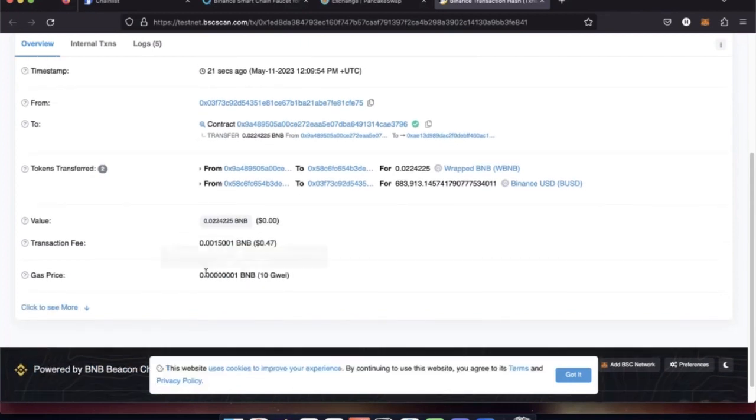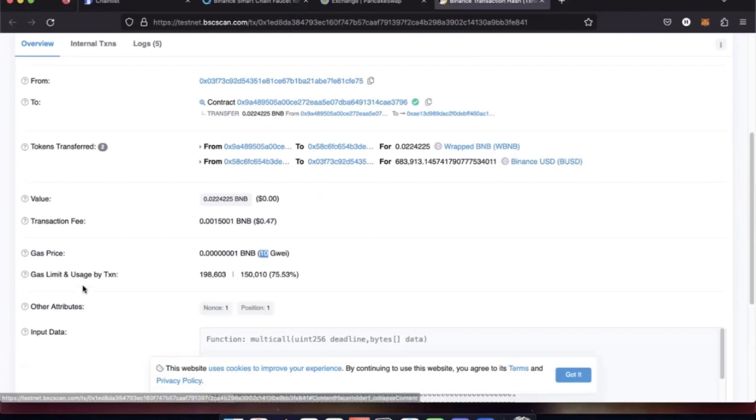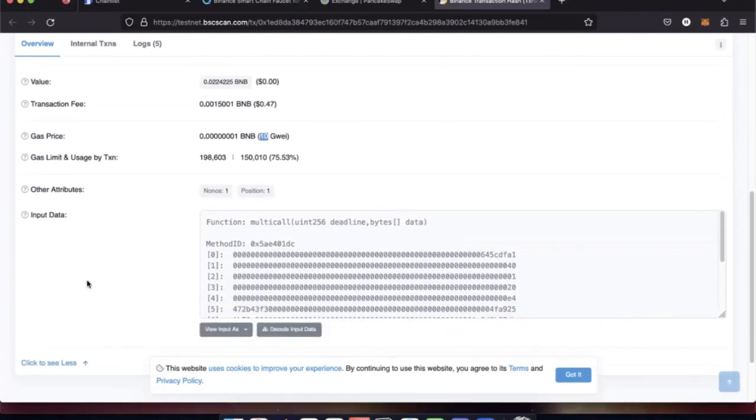And then the gas price at the time I made the transaction was 10 Gwei. As you can see, this is a little different from the transaction we carried out previously. So we used nonce 1. Remember, the former nonce we used was 0. So we used nonce 1. It works in an incremental process.